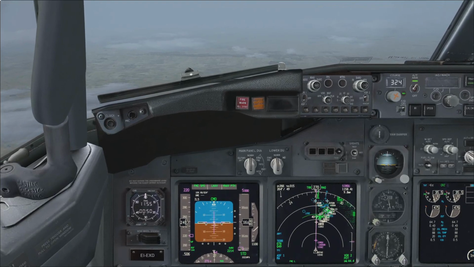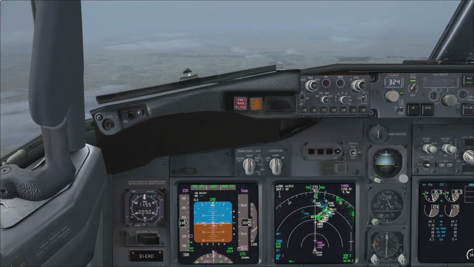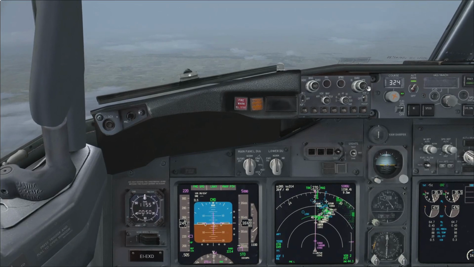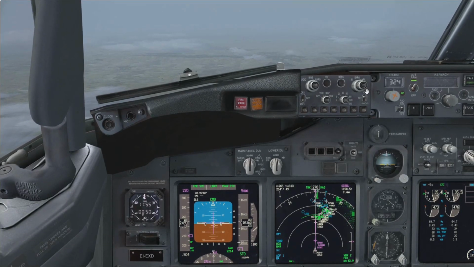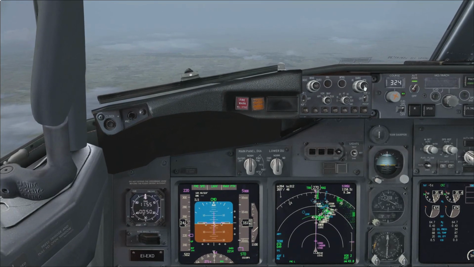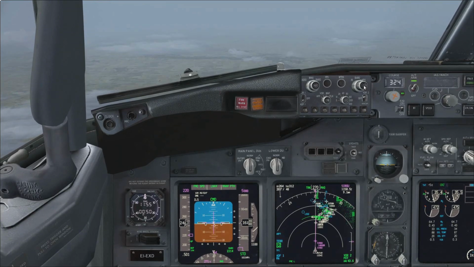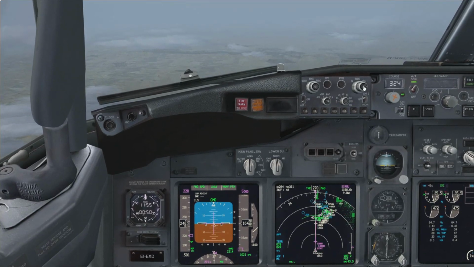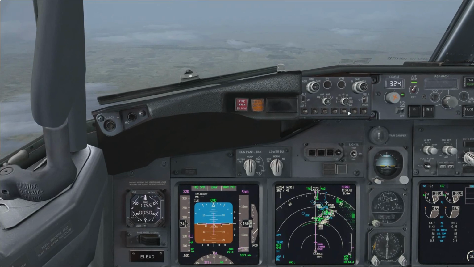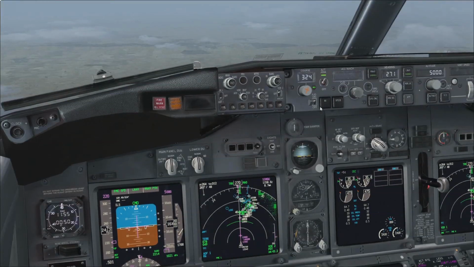Let me know when you're going to do that, Matt, and that you're going to go and set QNH, because there's another part of the check that we're going to need to do at that point. Yeah, and well, I just pulled the set it bits now because I'm descending through it, so... Okay, well if you set 4,000 feet, just for the sake of argument at the moment, there's no significant terrain.